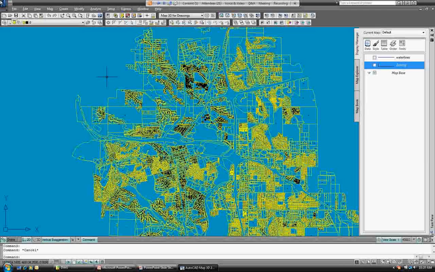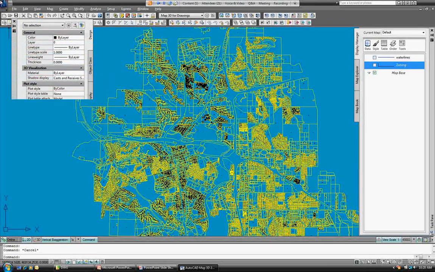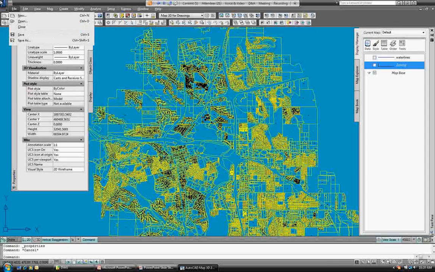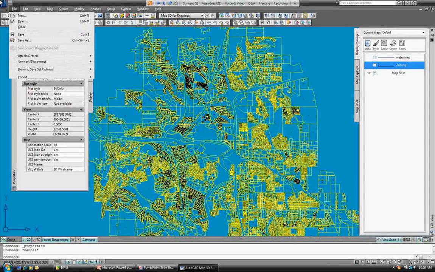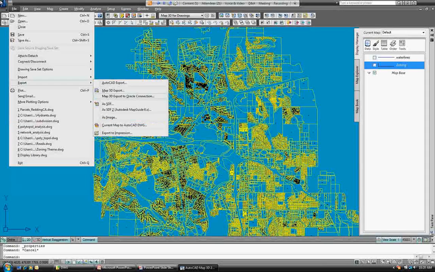So let's go ahead and choose to export. And you'll notice that Map 3D export to Oracle. So Map and Oracle have a very good relationship, and they work very well together. Now that's not to say that SQL or some of those other databases don't work equally as well. They do, but there's some customized options here for Oracle that make it pretty easy to work with Oracle.